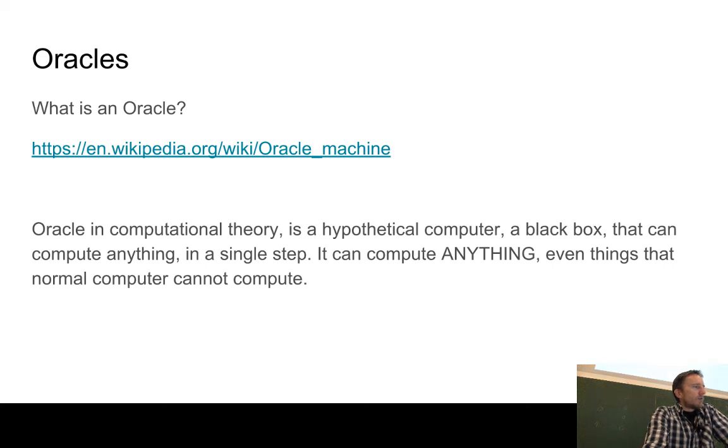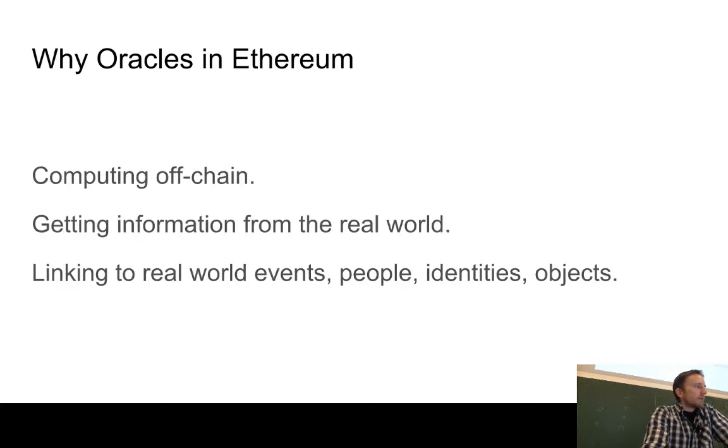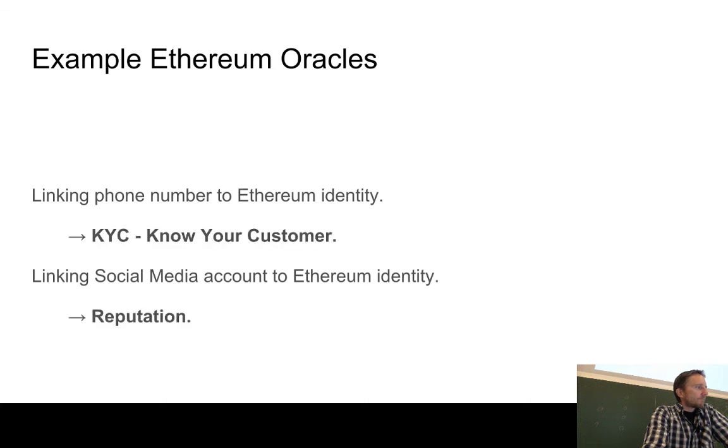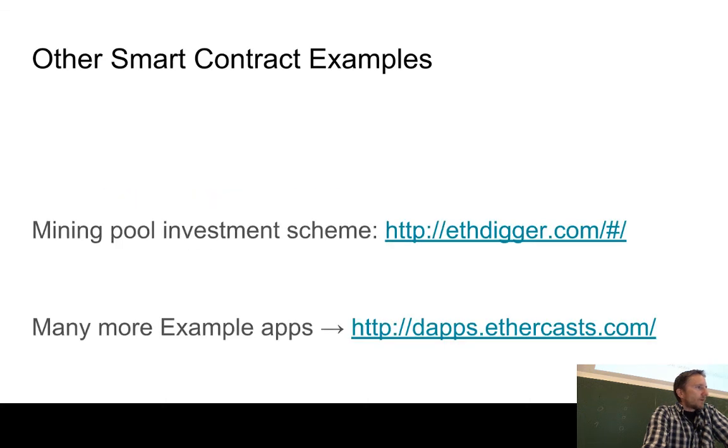Okay, oracles, yeah, that's hard. I will skip it. Yeah, so we have a number of things. Why do we talk about the oracles? Because inside the chain, there is a limited amount of things that you can do. You cannot interact with the outside world. You can only do things which are kind of contained to the chain itself. So you need some mechanism for letting the contracts know what, for example, the temperature is, or what the current price of gold is. And those inputs into the contract from the outside world are called oracles.